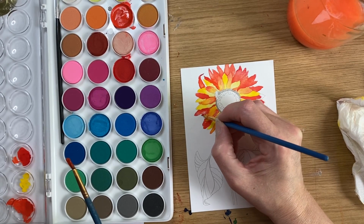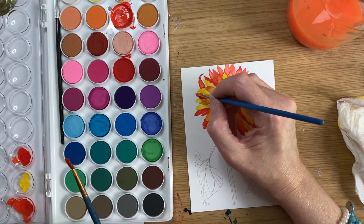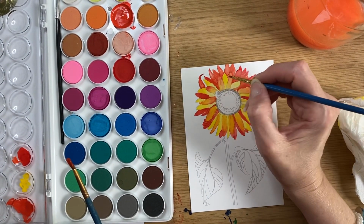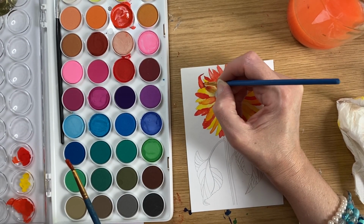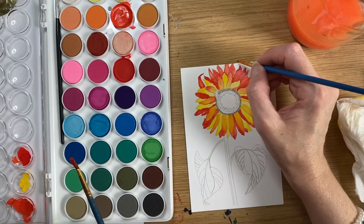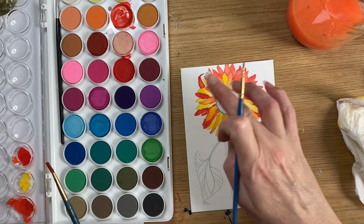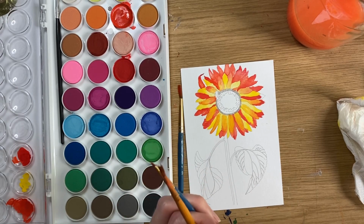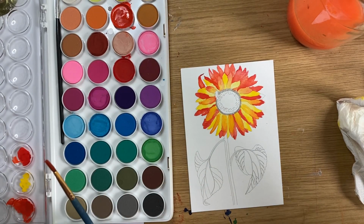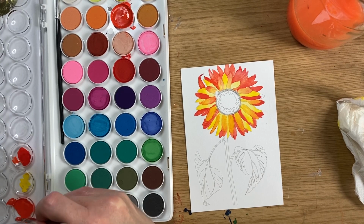Okay, so I'm just taking a look around and seeing if there's any areas that I want a bit darker, and if I want to blend it a bit more. Again, there's these three here now. They're kind of lighter than all the rest, so I'm just going to go in with the orange again and just give that a little bit more colour. Again, just go to my palette here and take this colour.